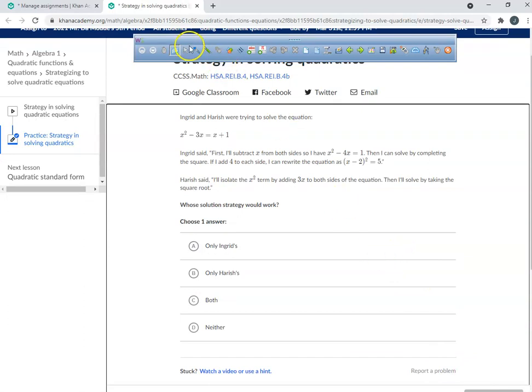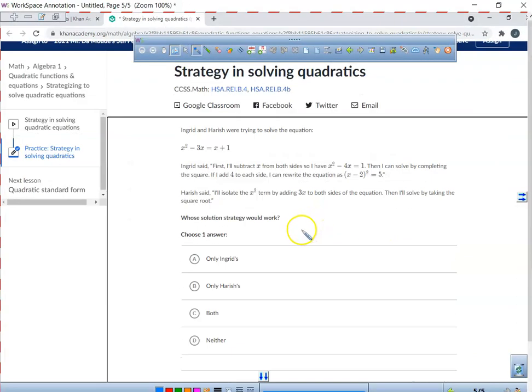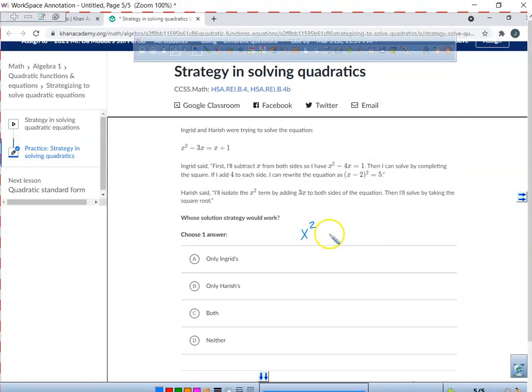All right, hopefully I'm not going too fast. If you need to rewind me, you can always rewind me. But if you're in my class, you can't rewind me. But you can raise your hand and I can pause the video and help you out. So we have x squared minus 3x equals x plus 1. Here's our final one. I like a kind of more complicated one. This is good. Okay, so go ahead and write that baby down.